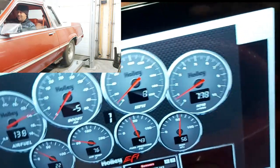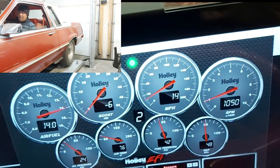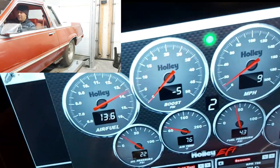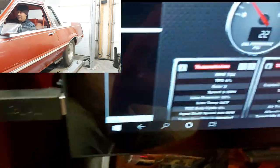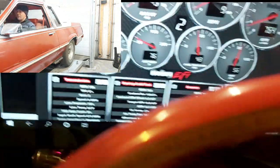I can see in the reflection of the car there the wheel is turning. And you can see by the miles per hour that the wheels are actually turning there. So that's good. The wheels are turning and we got something down here too — you can see that line pressure or something like that.